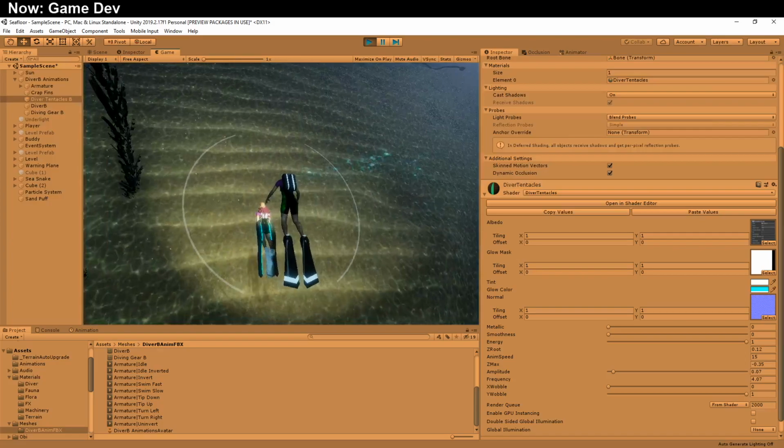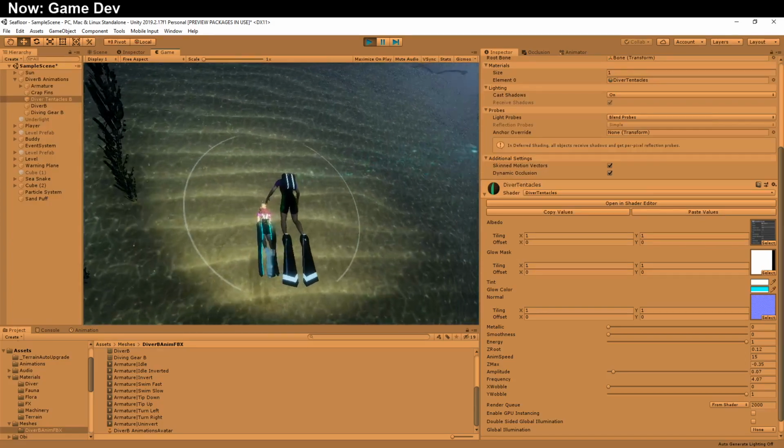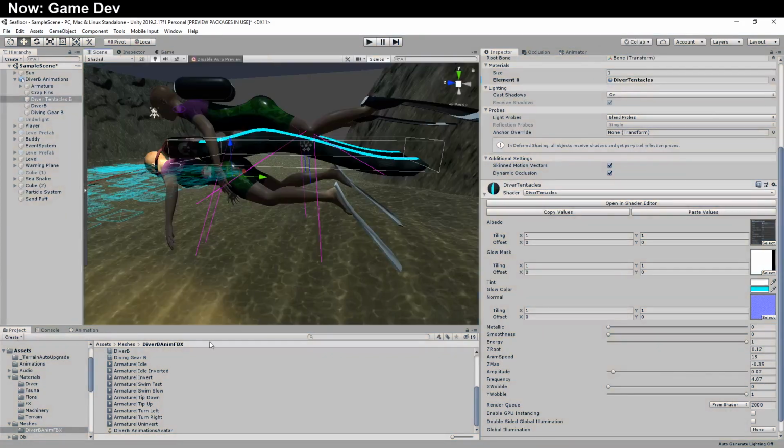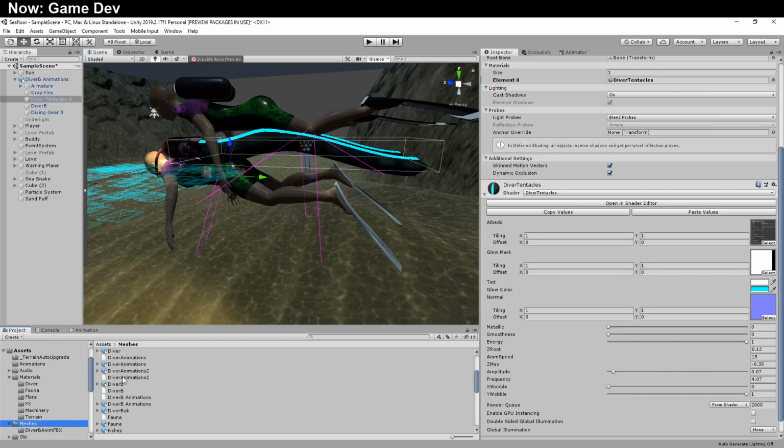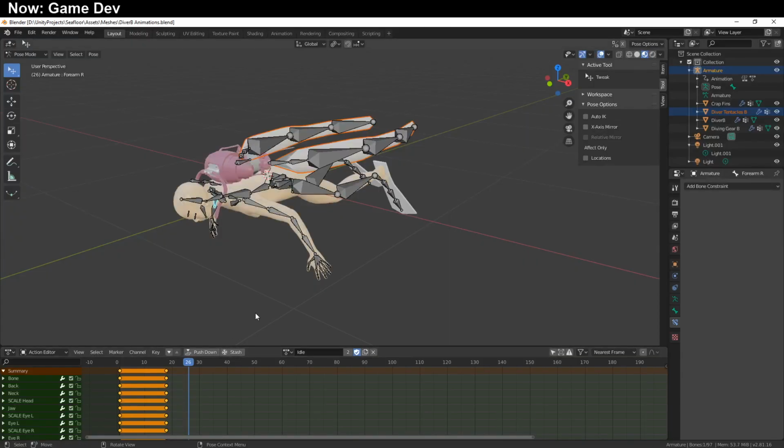The tentacles are cutting into my butt. So I think we better open that up and re-export it just with tentacles that aren't cutting into my butt. That's not the genre we're working in.